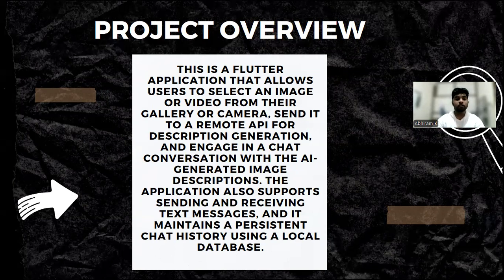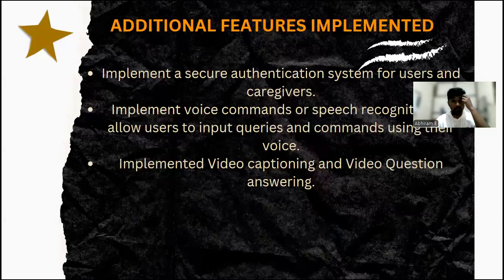We also store the conversations that the user has with the app, and they will be displayed in the chat history section so that the caregivers can have an overview of the activities that the partially blind user has been doing over time. So let's have a look at the additional features we have implemented this time.